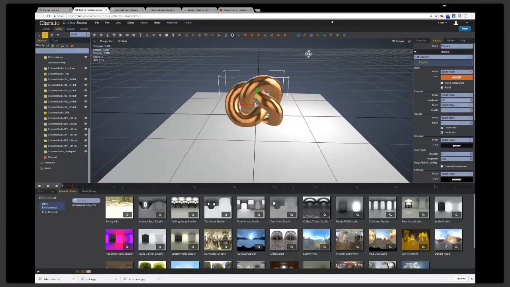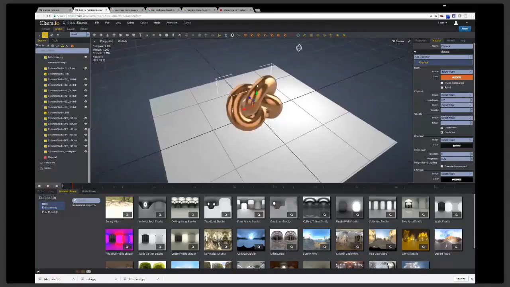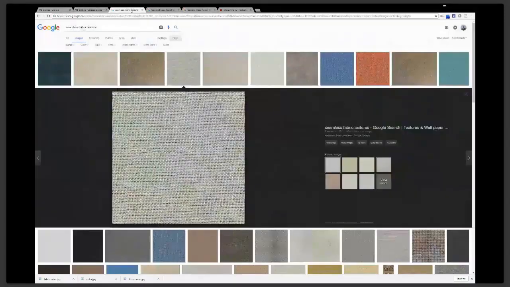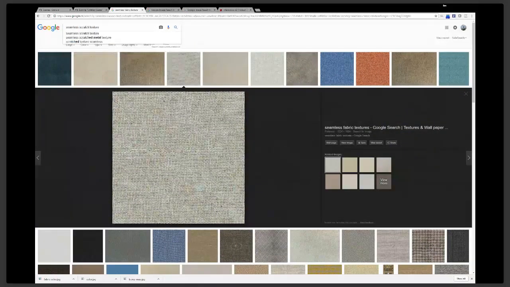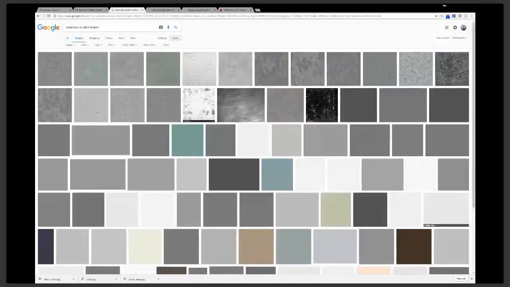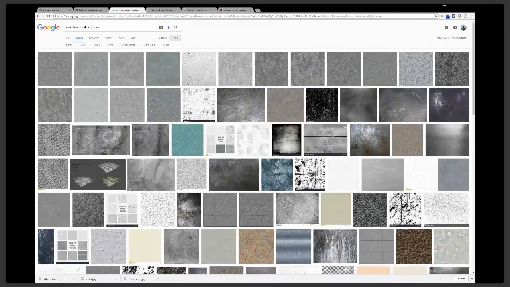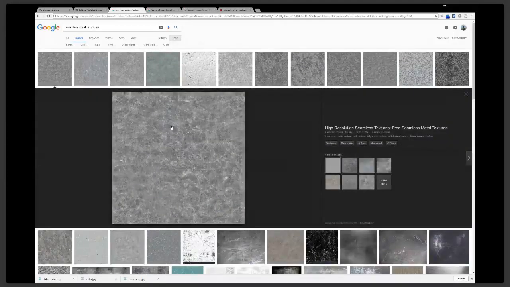And what's really cool, if you want to make this sort of aged, because this looks a bit too perfect, and that's where you get the feeling that, hey, wait, this is computer graphics. What you can do is find a seamless scratch texture or something like that. And then you can put that on the object, and I'll show you how to do that. It really can make it look way, way more realistic. So again, I'm just finding random textures. You've got to worry about licensing when you're doing this. Scratch. I'll show you how to set this one up.